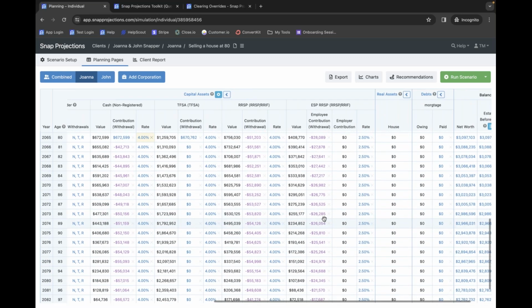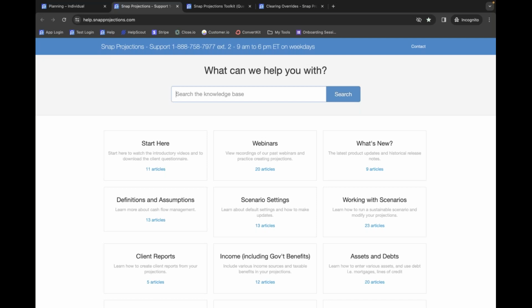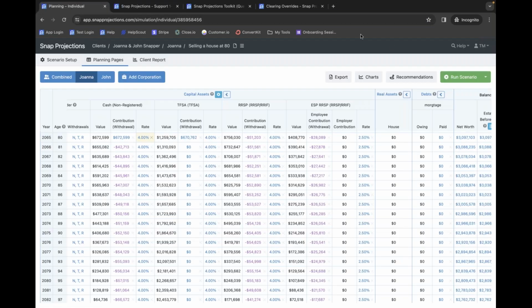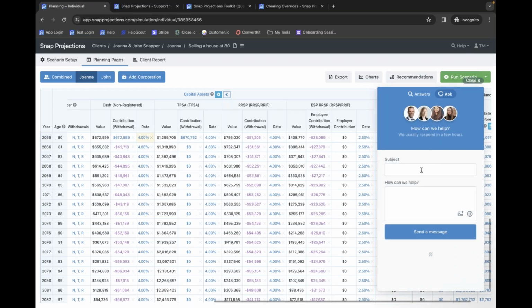So I think, yeah, just point everyone to where they can get help if they have more questions, and we'll end it for the day. So again, the help is right on top here. You can click on the help center, and we have our phone number and extension over here. Another thing you can do is just send us a message. This will send an email to our inbox and we'll quickly get back to you.